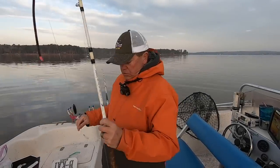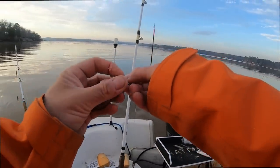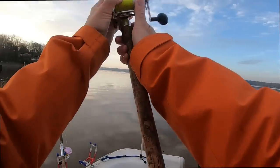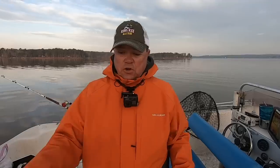For now, I'm gonna get some bait on the hooks. I'm dragging 4 pieces of chicken, 2 rods have gizzard shad on it. At the end of the day yesterday, the chicken was catching all the fish. Each rod's gonna have the same number of baits, so let's get them cut up and get them in the water. We'll take these rods that are going straight out the back, that'll be the ones on the corner rod holders, and we will put the gizzard shad on those and then put the chicken on the other rods that are on the planer boards. Port side of the boat will be all styrofoam floats. Starboard side, we're gonna have all demon dragons.